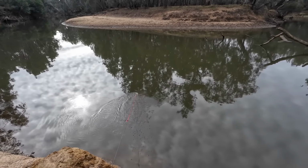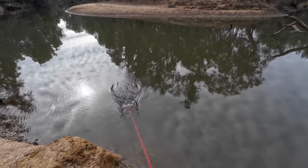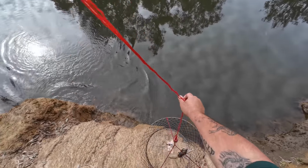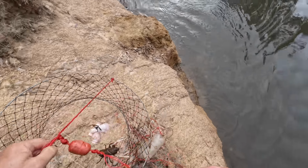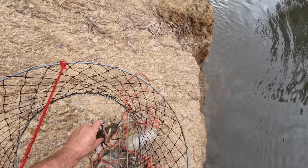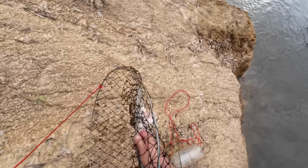Net number four. Doesn't feel very heavy. Oh, there's one little one. One little one. Oh, one little one is better than no crayfish. I'll put that one little one back, of course.